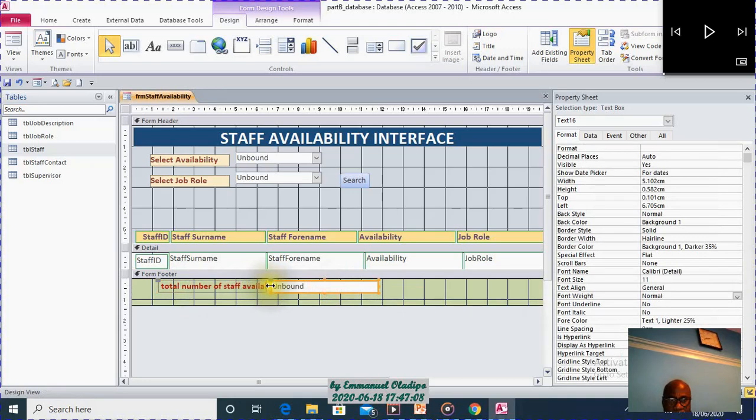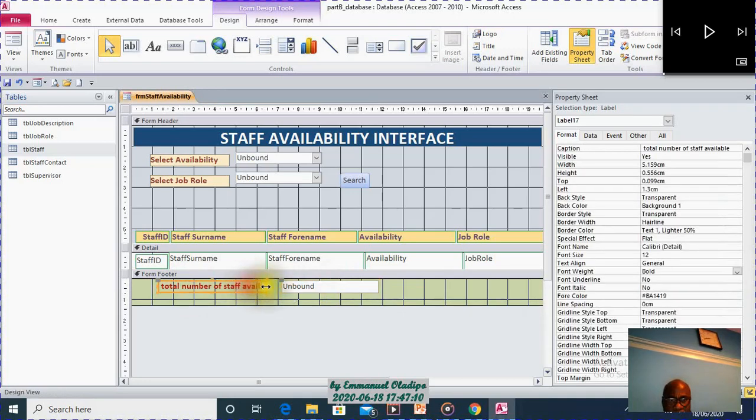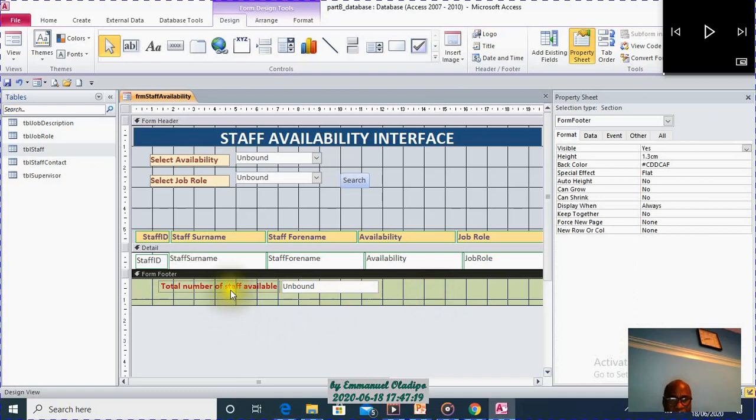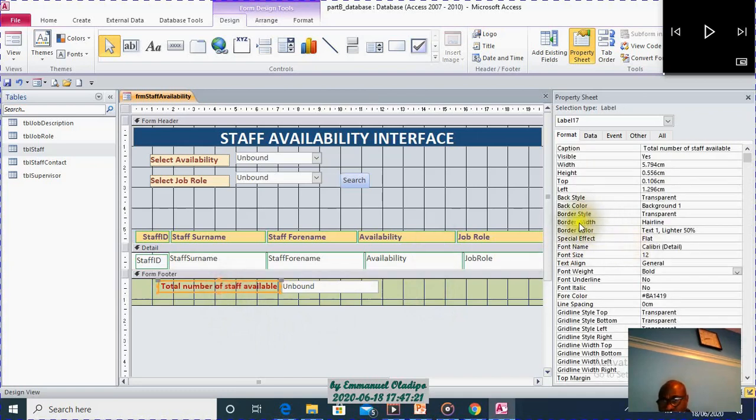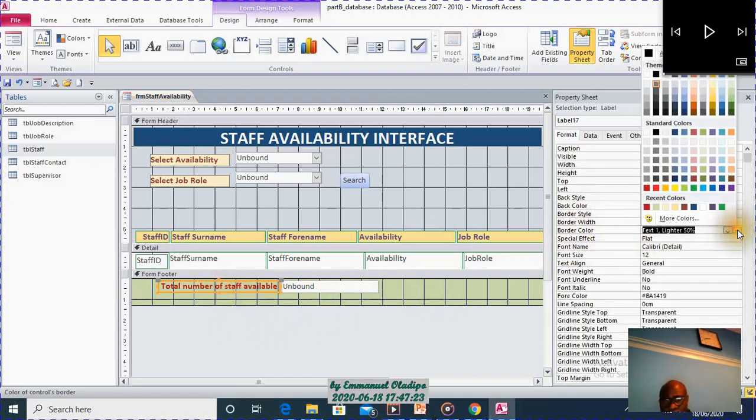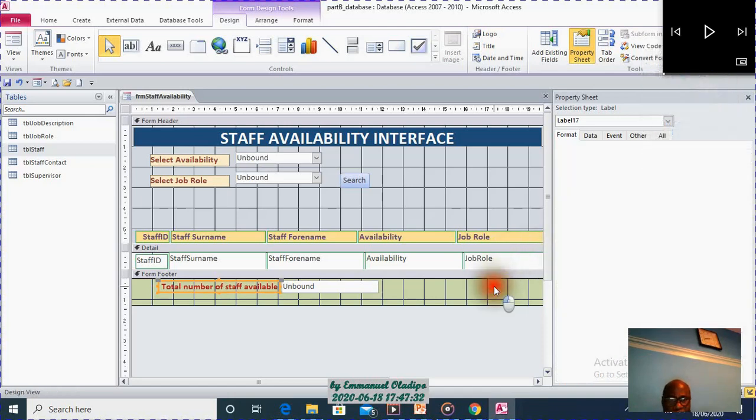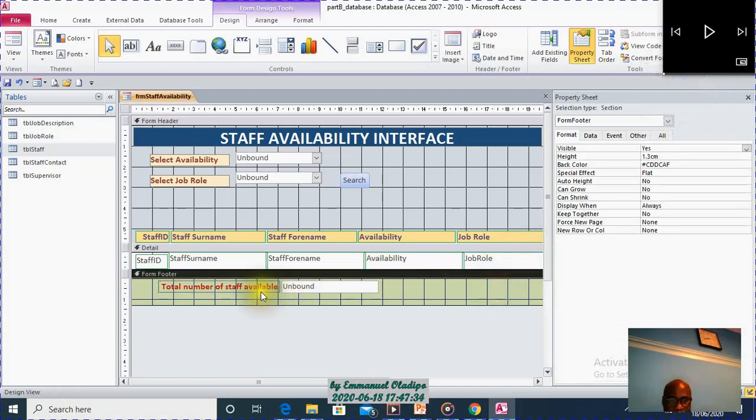Yeah. So we can make it capital if you want, but I do not have time for all those. So now let's change the border color. Make the border color red. Make it blue. Okay.